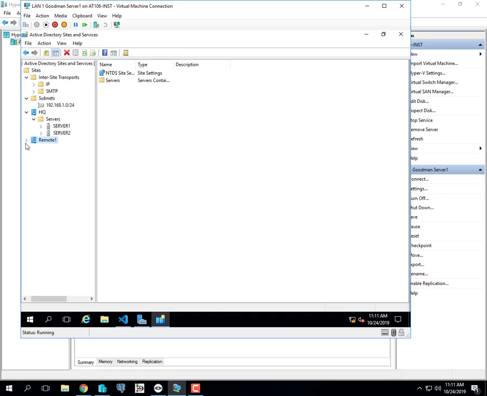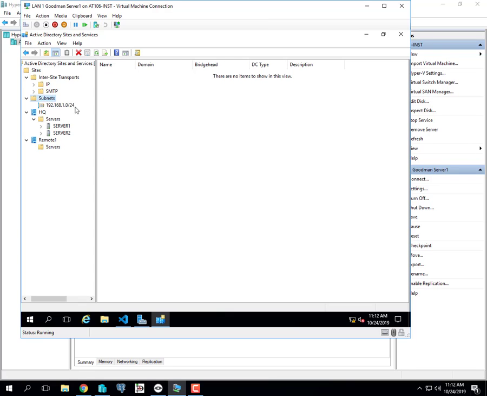So now I have remote created. It has no servers because it doesn't exist. No weird symbols or spaces can be in the name. And of course, we don't have any servers because the site doesn't exist. We're just creating one. You could pre-create this, so whenever you do install servers, it ought to be placed in the right area if you're going to join something later on.